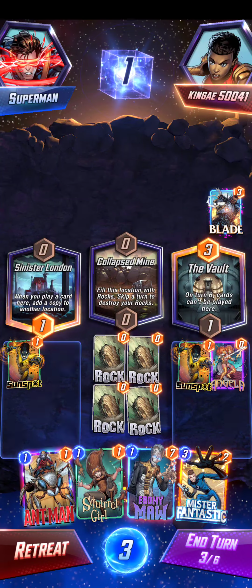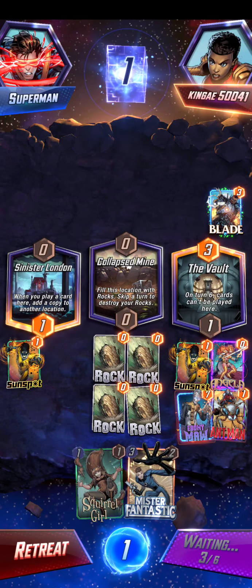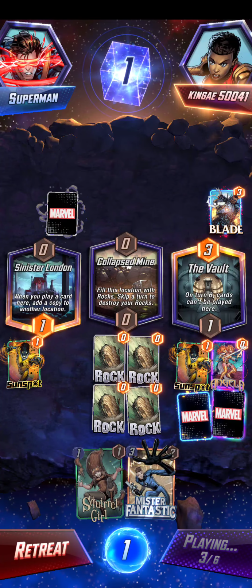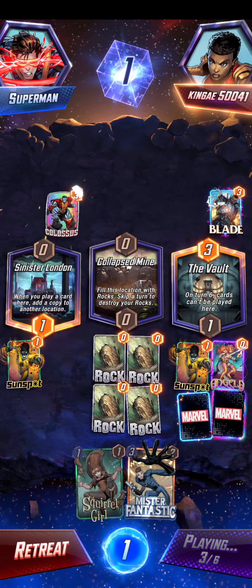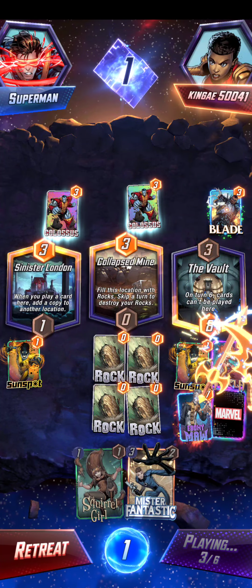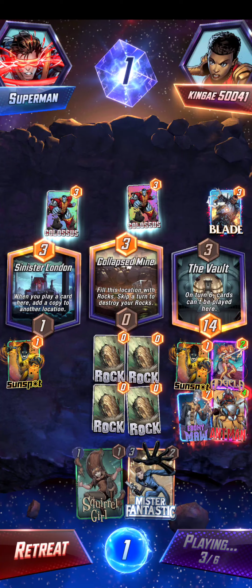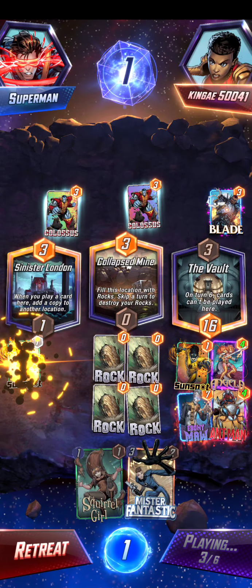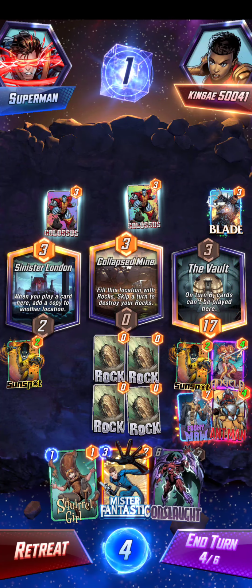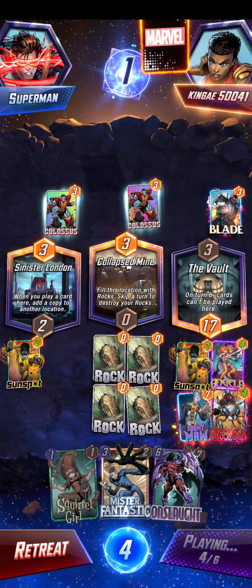Okay, good. Yeah, we made the decent play here. Turn four, we can still play all our cards on turn four. I think, you know, actually Iron Fist might have been okay just to partner with Angela. Okay, and then we just don't do anything here, I think.